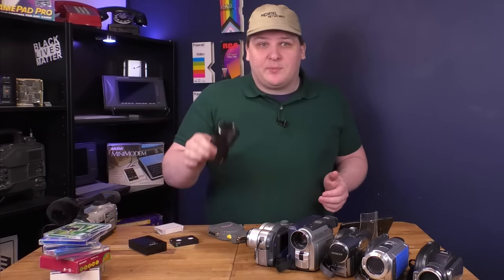But a big glaring feature gap compared to videotape is that you can't record over anything. We'll get into more of this later, but generally speaking, you can't delete a video once it's on the disc. This gets particularly exciting because the earlier ones do not support DVD-RW. I'm not sure why. The format was around at the time these came out, but they'll only do R or DVD-RAM. This means once you've shot a video, you're stuck with it, and that kind of highlights a primary downside of this media. You aren't able to just freely write and remove data from it.